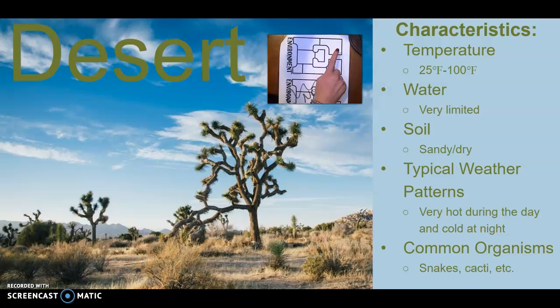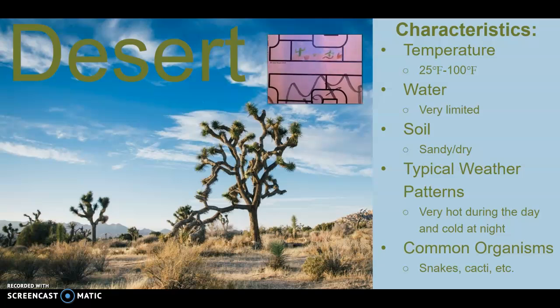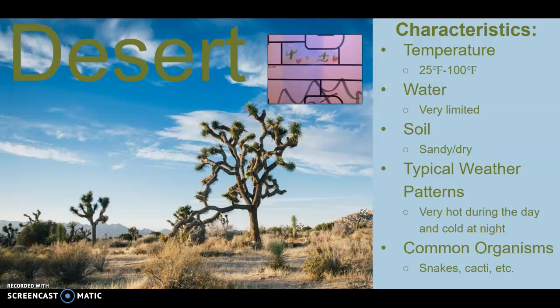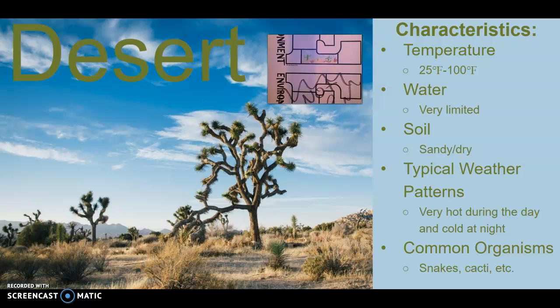I want you to draw a picture. You can choose whichever box. I want you to draw a picture that will help you remember the desert environment. Okay, this is the picture I drew because this is kind of what comes to mind whenever I think of the desert. Sandy, there's a couple of bushy plants, some cactus, there's my snake. There are a few clouds in the sky, but they're not rain clouds. That's what I drew for the desert.